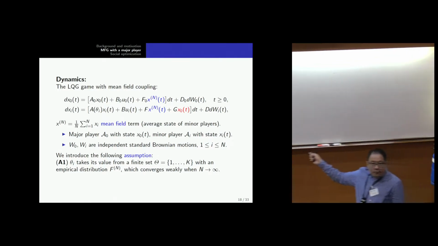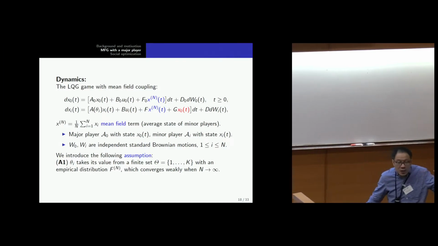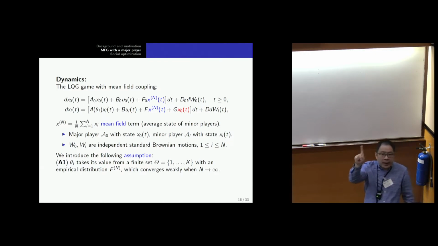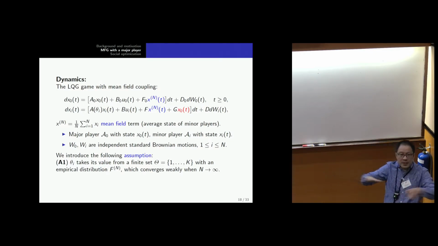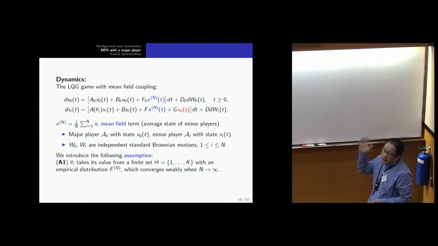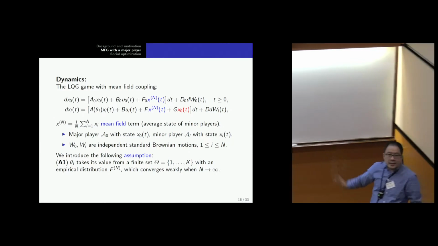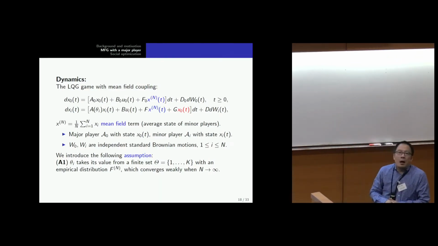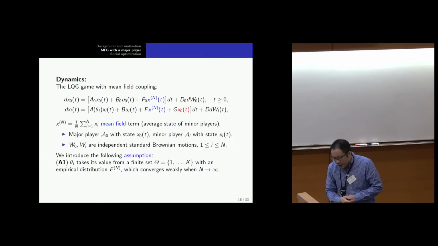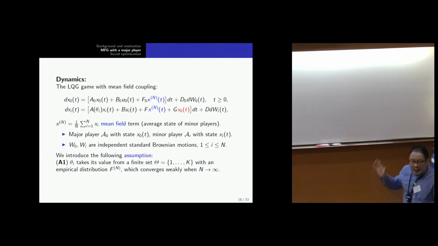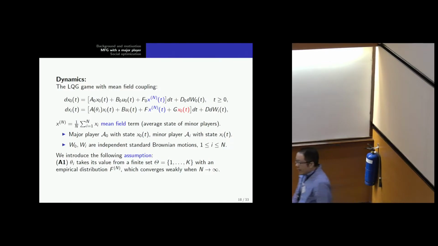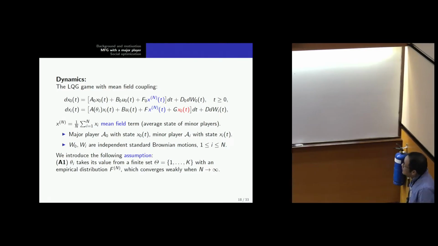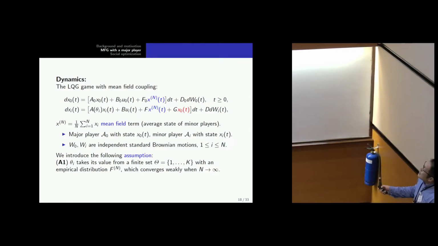Why do we consider this kind of problem? You can imagine financial markets. You have one institutional trader, then a large number of smaller traders. Then you immediately have a situation like this. Indeed, in the mean field game literature, some researchers have used this kind of framework to do optimal execution problems, for example, the work of Jamanga and Lorian.